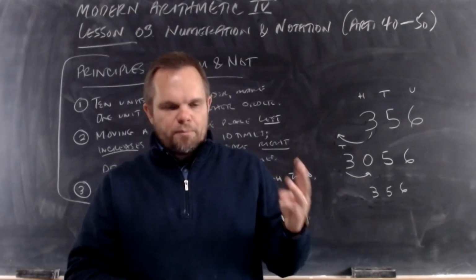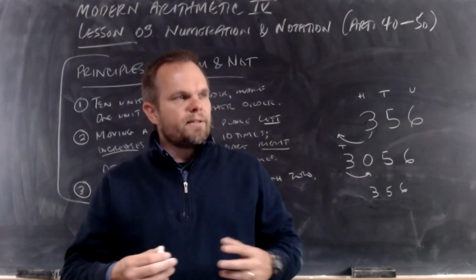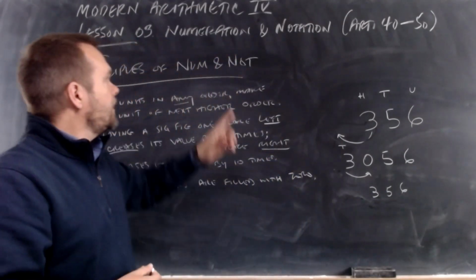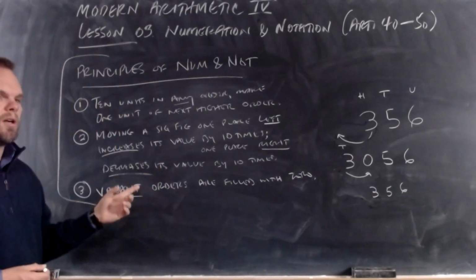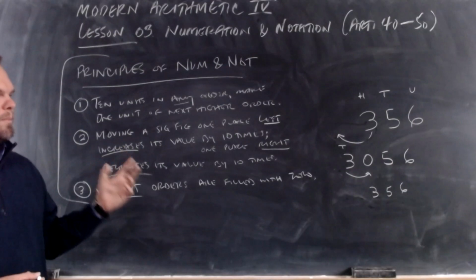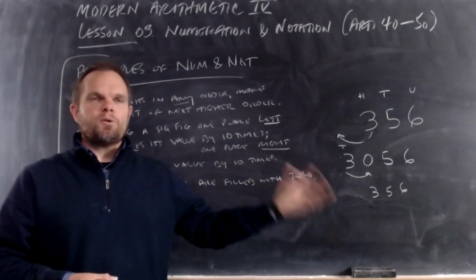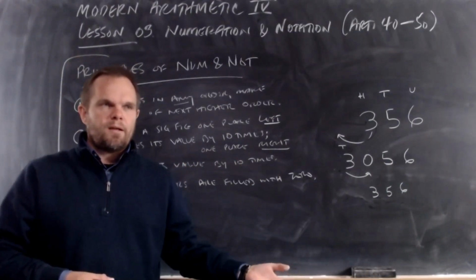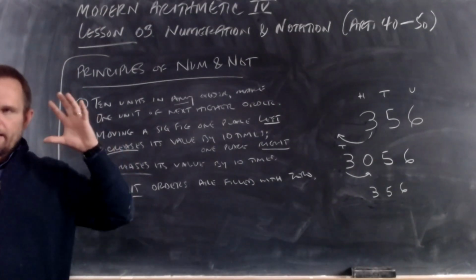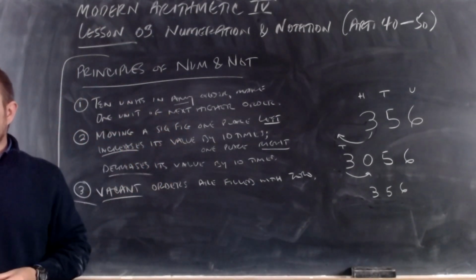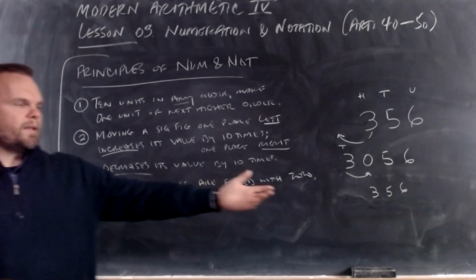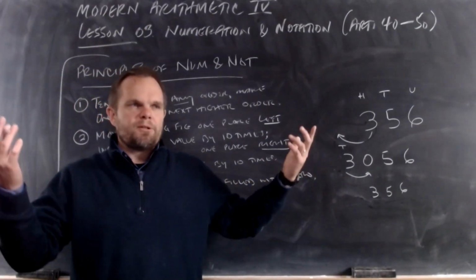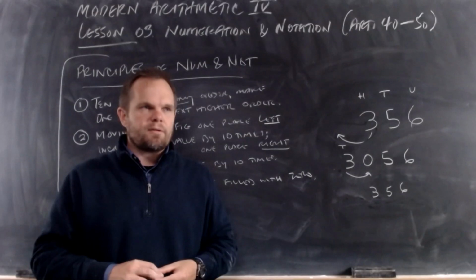So these three principles summarize this whole system of numeration and notation. These principles are the difference from being a person who simply uses the numbers to being a person who has a scientific knowledge of the numbers. You understand the difference? We all know how to write numbers. We pick it up just by experience.